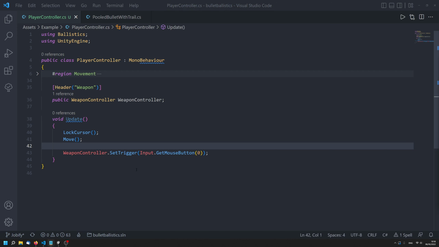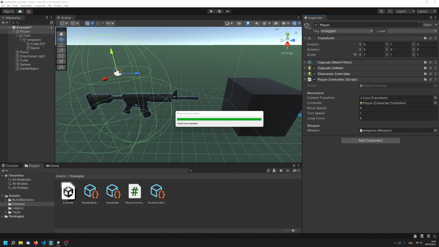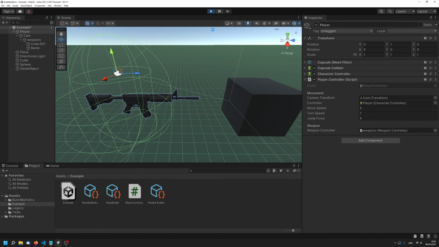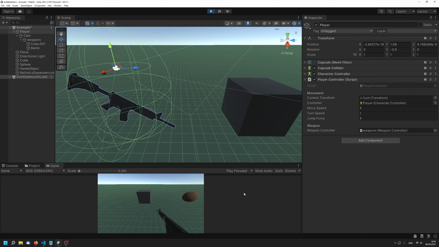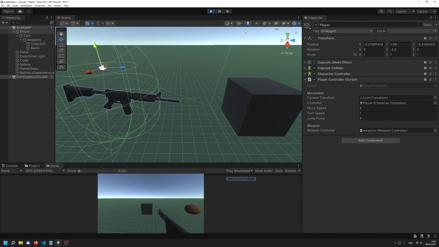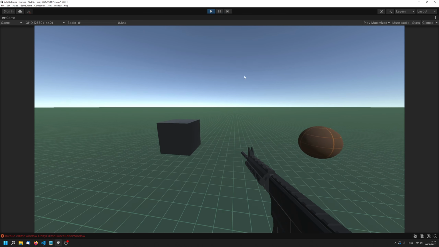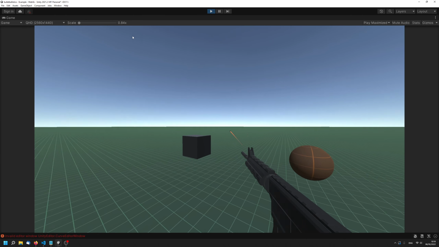And with this change, when we reassign the weapon controller, we should now have a full auto weapon. So I hope you can see I'm clicking once and it keeps shooting.